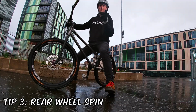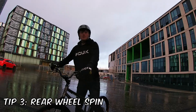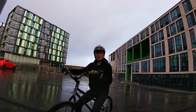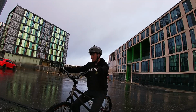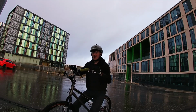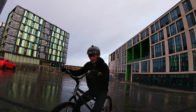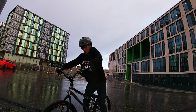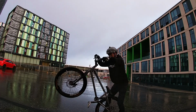The third one is spinning on the back wheel, or turning on the back wheel. What I imagined when I learned this was that you're kind of turning the bars in the air, and you take small little hops, very fast, and you're just kind of turning like that, if you imagine. When you're doing this in the air, it allows the back wheel to do that.